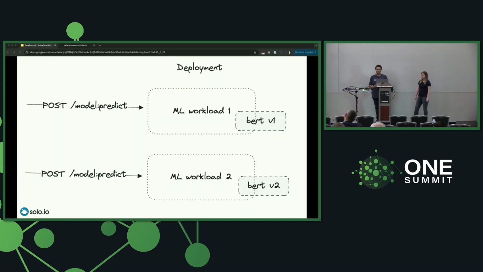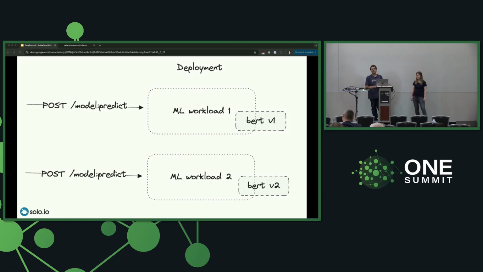So let's think about examples. In this very crude diagram, we have two machine learning workloads, BERT v1 and BERT v2. We'll be using the BERT model for our demo as well. Let's think about how you access these workloads and how you do inference. We'll be using KServe and Kubeflow, and the way you do inference is you call the model and say you want to do a prediction: you send a POST request to the workload. If I show it to you like this, it looks simple: I send a request and get back a response.